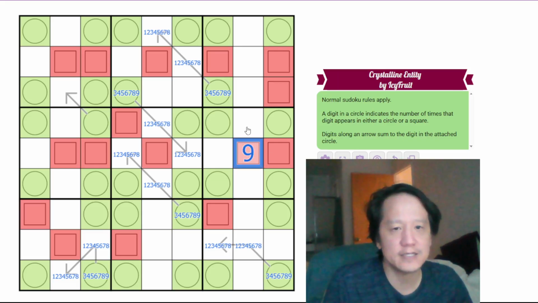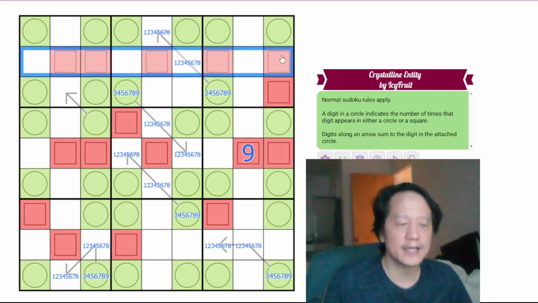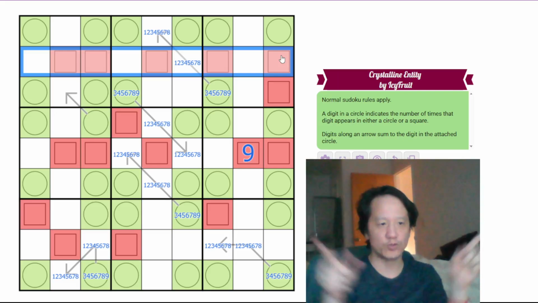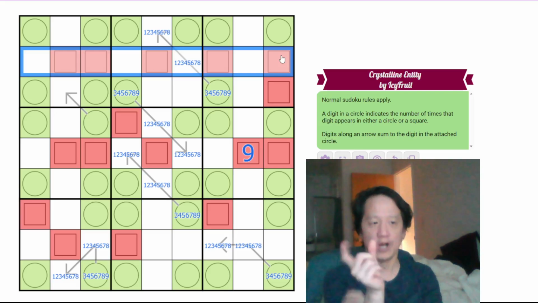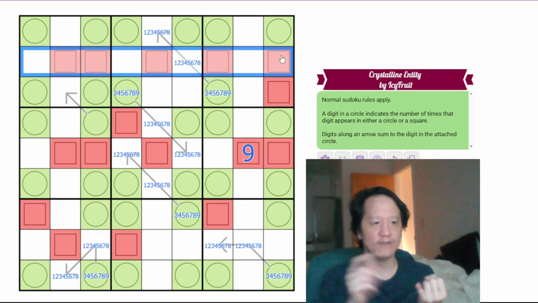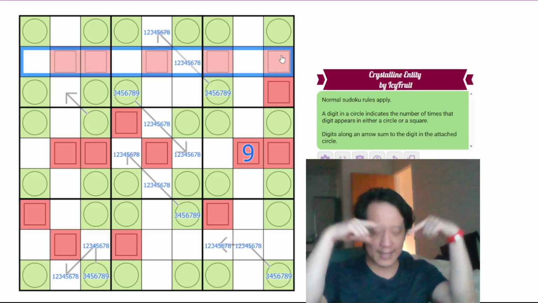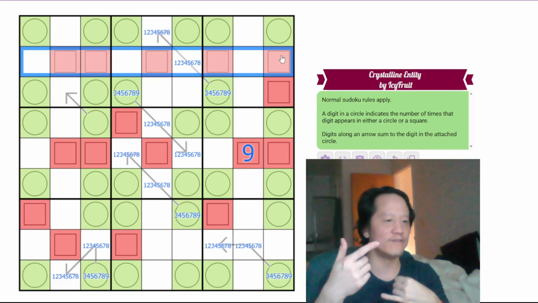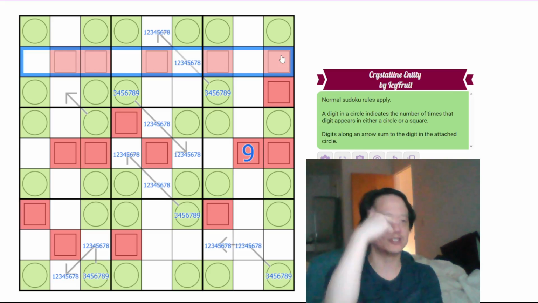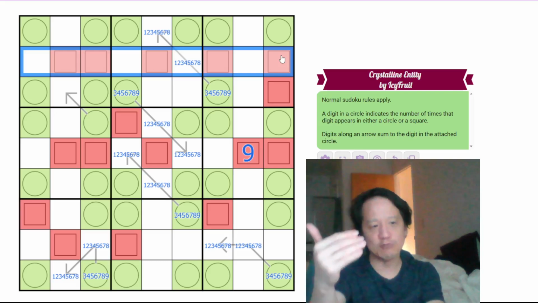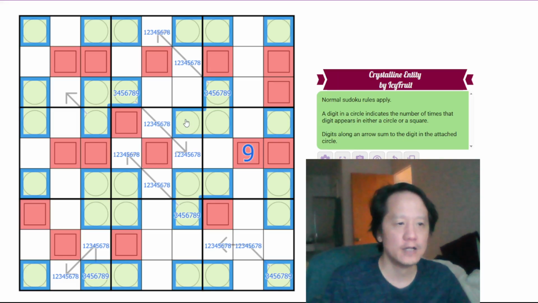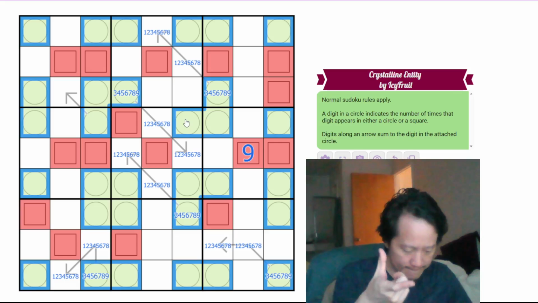So, because of that, 8 by itself cannot be... Well, first of all, 8 could technically be in 9 of the squares by itself. But that's only a difference of 1 gained, right? So assuming 8 is the only digit not in a circle, that means the rest of the circles add up to however many digits there are, which is 45 minus 8, which is 37. 37 plus 9 would be 46, which is too small to account for all the circles and squares.